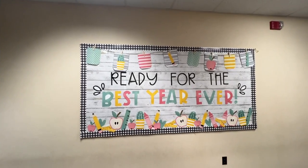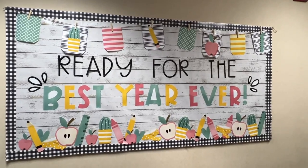Here's my bulletin board for outside. Alrighty, you guys, that is it for day one. We did our bulletin board outside. Feeling pretty good. Still a little overwhelmed and stressed, but it'll come together. I hope you guys like day one of just the bare bones of it all. And definitely stay tuned, because the more fun things are coming where I do my bulletin boards in here, get my whiteboard all set up, the books, rearrange everything, my desk area.